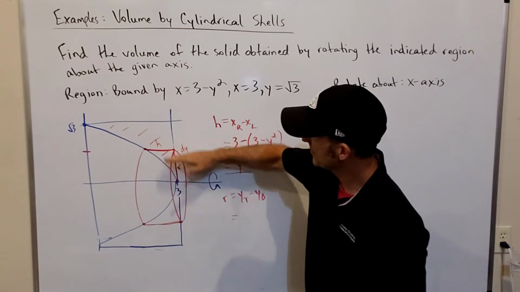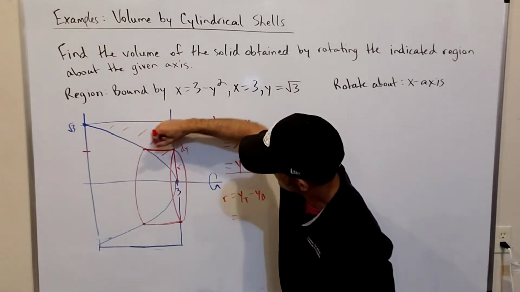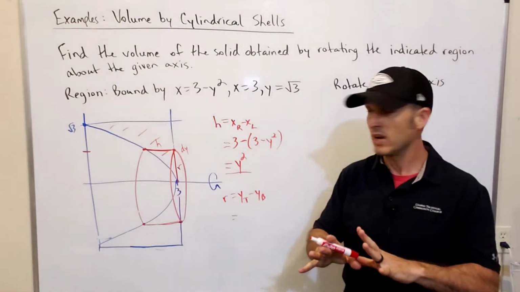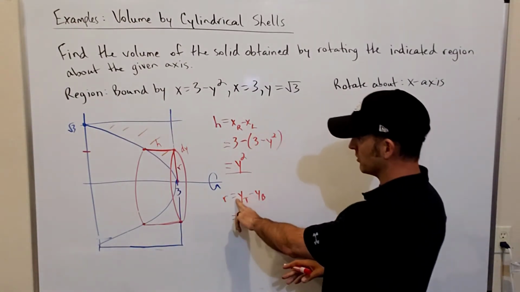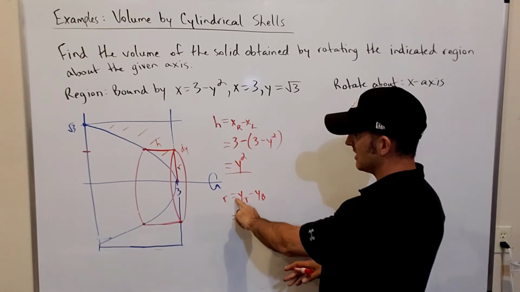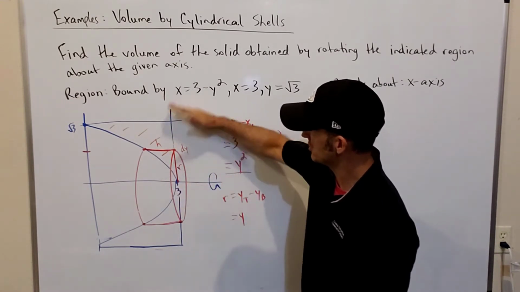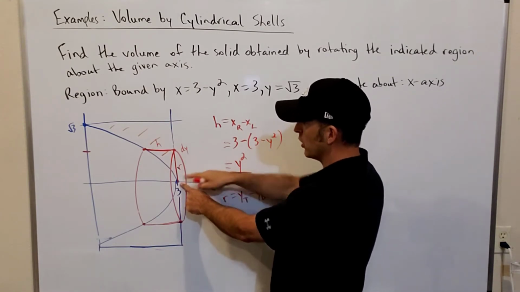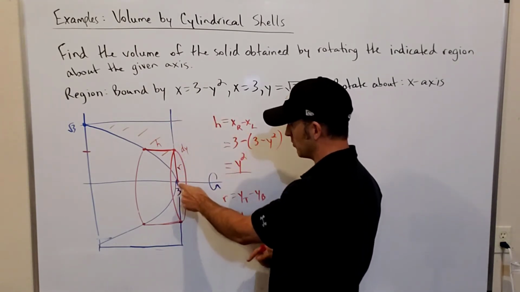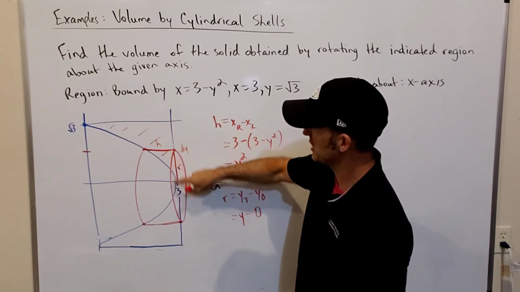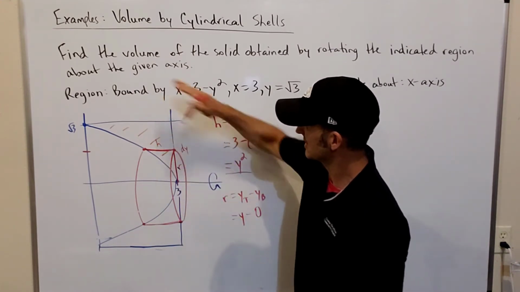The top y is this guy right here. It's literally just y, right? I need it in terms of y, so I don't need to change this y to x. I just use y. That part there changes. Now my bottom y, no matter where I measure my radius of any shell, the bottom y is always the constant of 0. The top y is the variable. It changes as we run through our different slices.